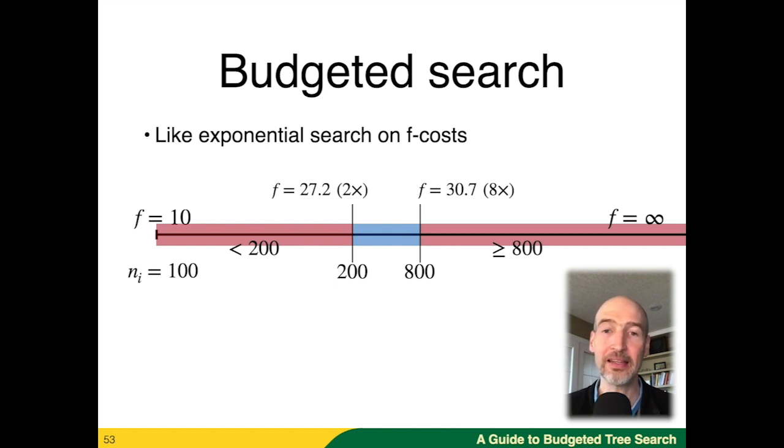And the key idea here, the most important idea, is that I only need to query, am I greater than or less than or equal to the value that I'm looking for. In this case, I'm actually looking for a whole range of values. And so if I have a budget here, I don't really want to ever do more than 800 node expansions. So I have a budget of 800 node expansions, and I should never do more than 800 node expansions to answer the question, am I above the budget of 800 expansions?